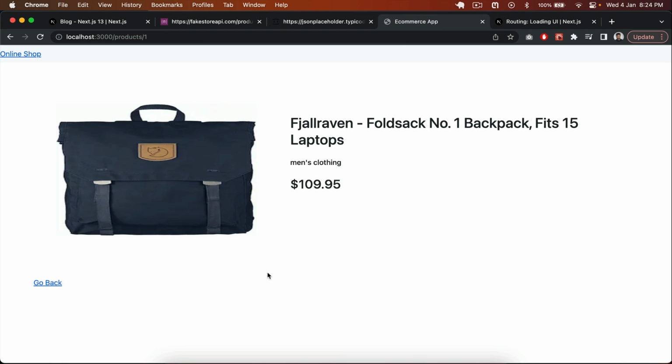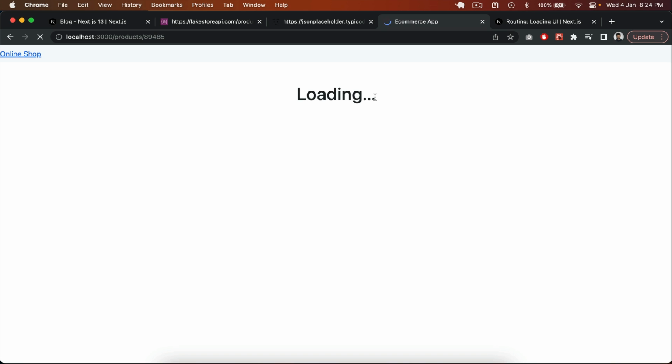And now before moving on, let's actually first of all handle our 404 error. If user passes here an invalid id, if I type here something like this, you can see that loading is here, and now it will throw the error because there is no product with this id.